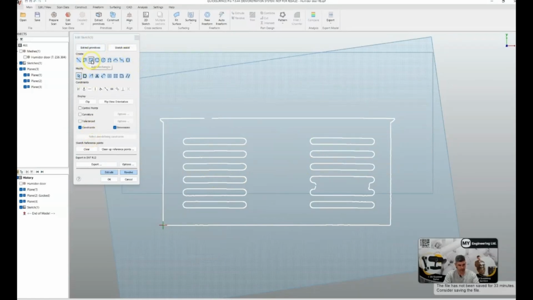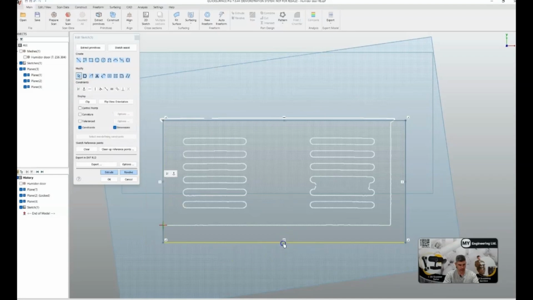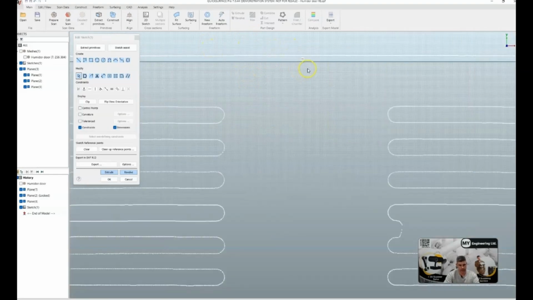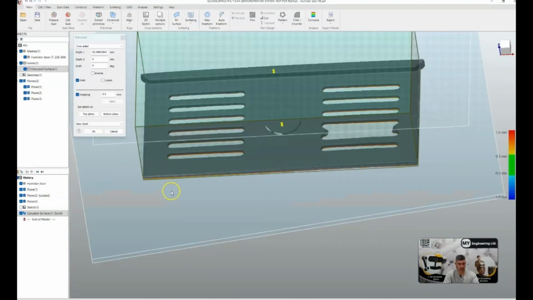I'm going to actually, for this one, use a rectangle. I'm just going to go a little bit on the outside of our whole piece here. And I want to make sure that I'm staying on the inside of the top piece here. I'll get into that in a second. I'm just going to use my arrow now. So we can drag this and just snap it on the body itself here. Oh, maybe a little bit out for that guy. And so this one can stay here because we're going to extrude this. It'll be actually inside the body of the little top piece, so the handle on here. So it's okay, as long as it's closed off, so we have a nice solid extrusion.